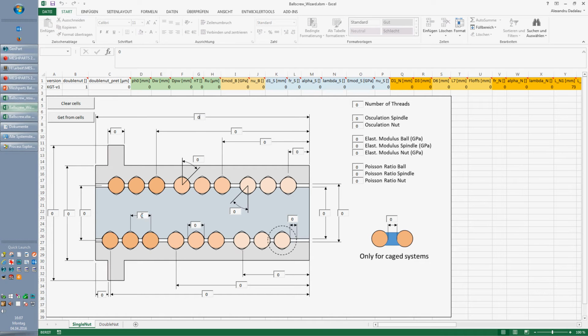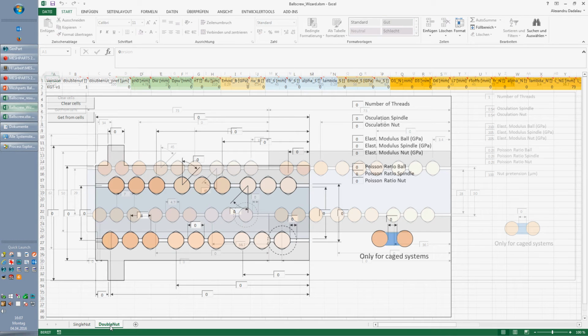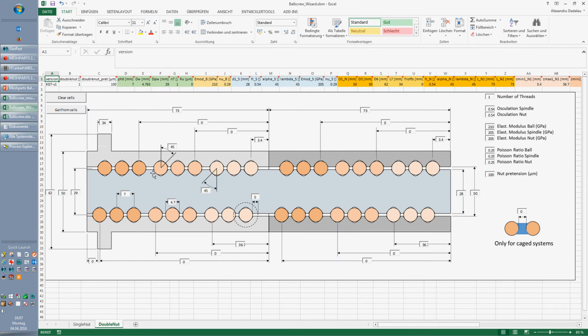For example, if we want to change the pitch of the ball screw, we can go into this entry here and input a number, for example, 7 millimeters. Look at this cell, the D2 cell in the table. You can see that I already have the entered value in this cell. If I change it to 8 millimeters, the cell will update. So actually, I have two ways. I can input the values here in this row of values, or I can input the values here in the table. The same thing is valid for the double nut.